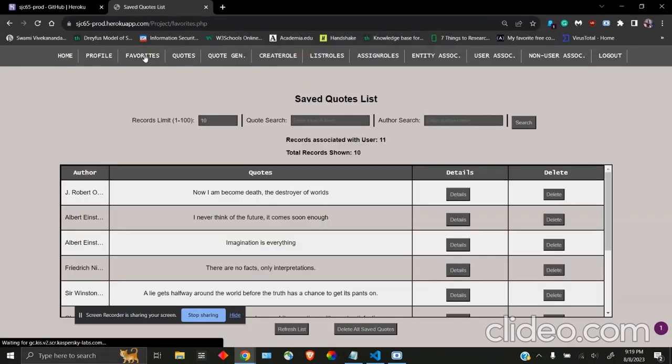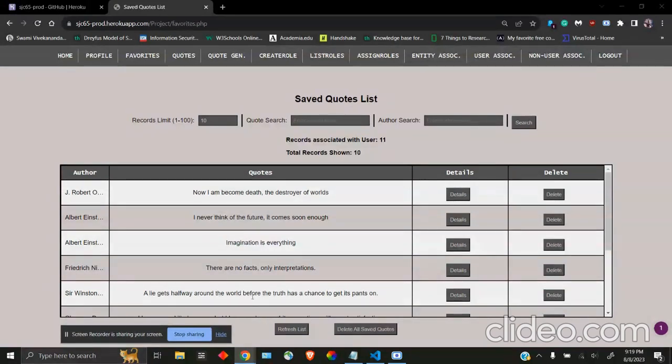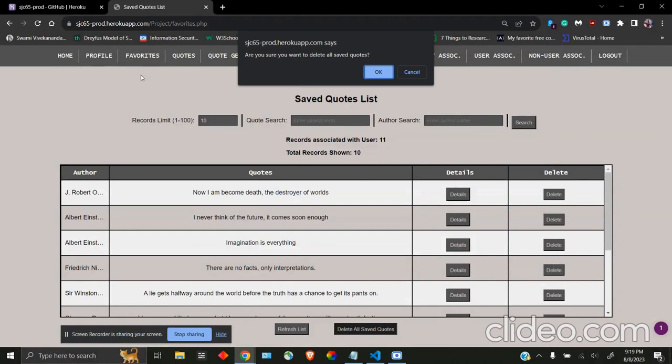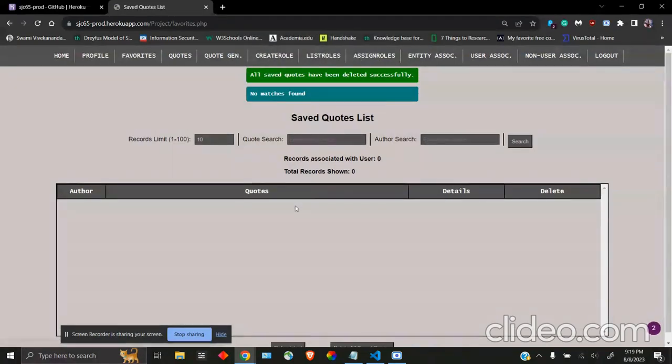If I go to the favorites view, you can see all the data associated with this user.